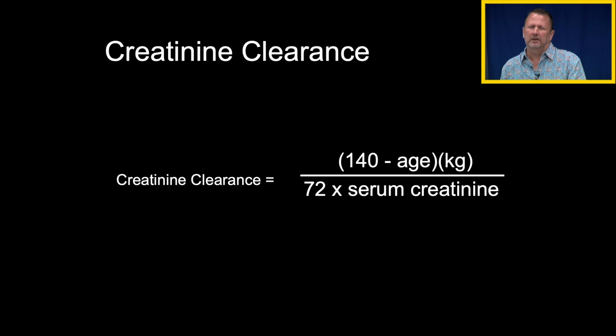So there's the creatinine clearance right there. You don't have to memorize it; you can put it on a spreadsheet somewhere if you want. It's 140 minus the age, times the kilogram weight, divided by 72 times the serum creatinine. This is rather arbitrary and not exact. There are 2.2 pounds per kilogram, so if the weight is in pounds, the formula will have a different denominator, and we'll teach you to do all that math here pretty soon. I just wanted you to see what the equation looked like in case you see it again.